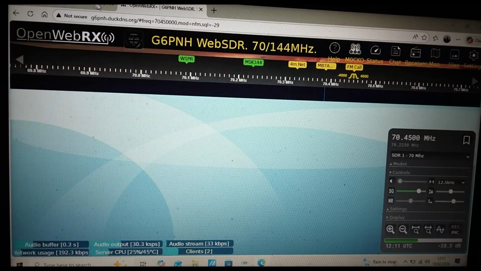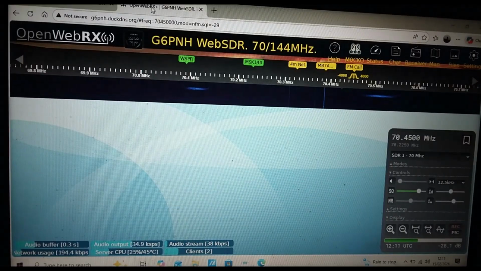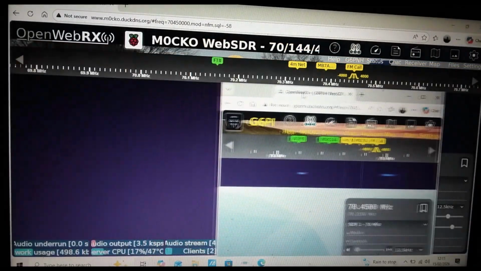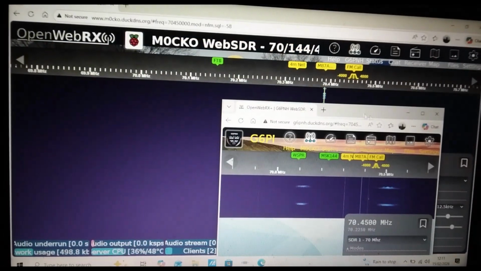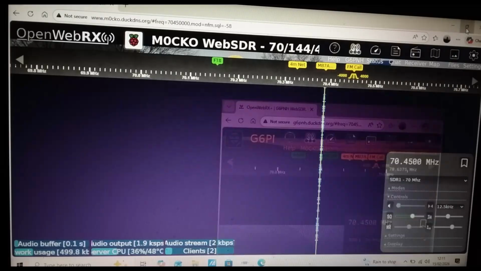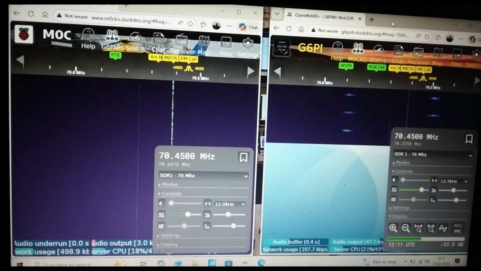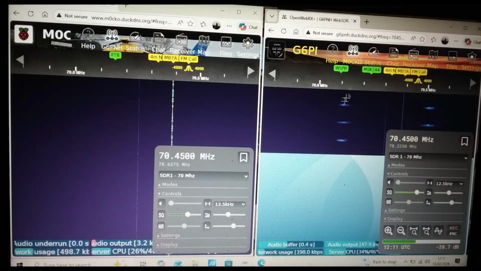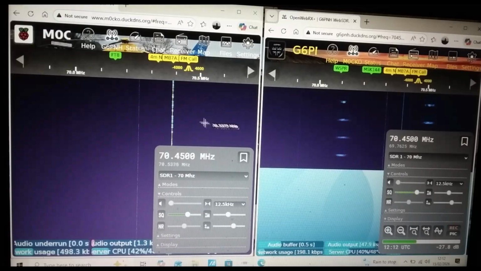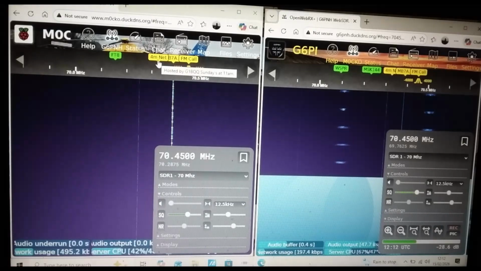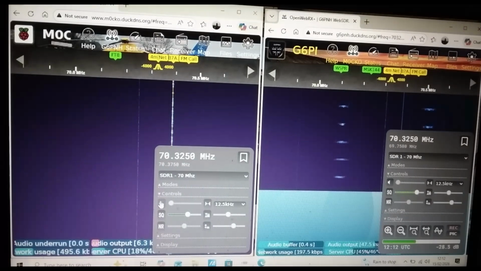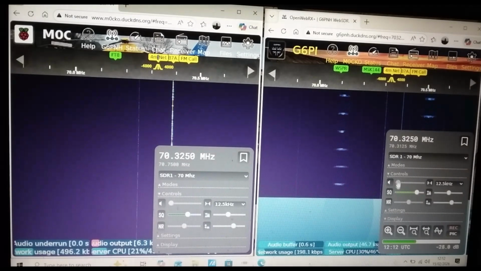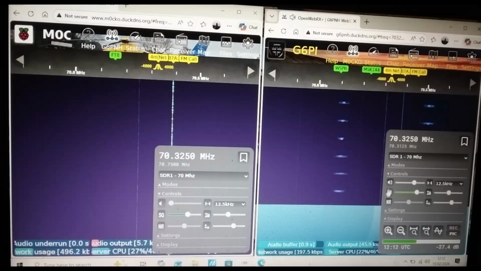Now you can flick from page to page if you want, or if you just drag that page down, you'll see that it comes up as a separate window. There we go. So I've got two windows, one running M0CKO, one running G6PNH. When it comes to the 4 meter net, just click on 4 meter net. There you go. And then what you can do is swap from one to the other.